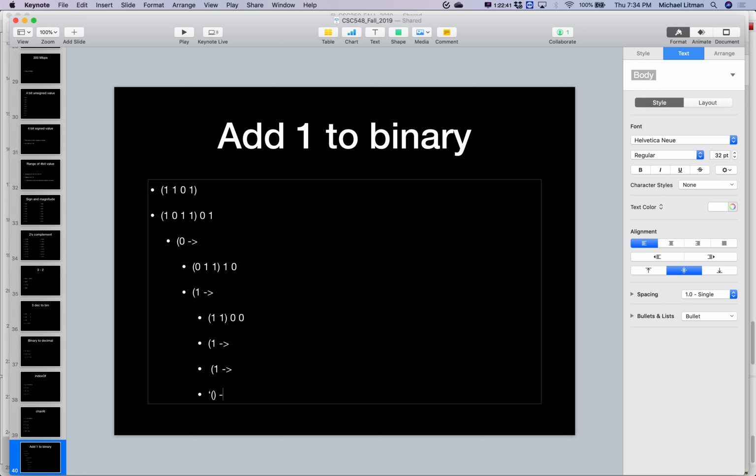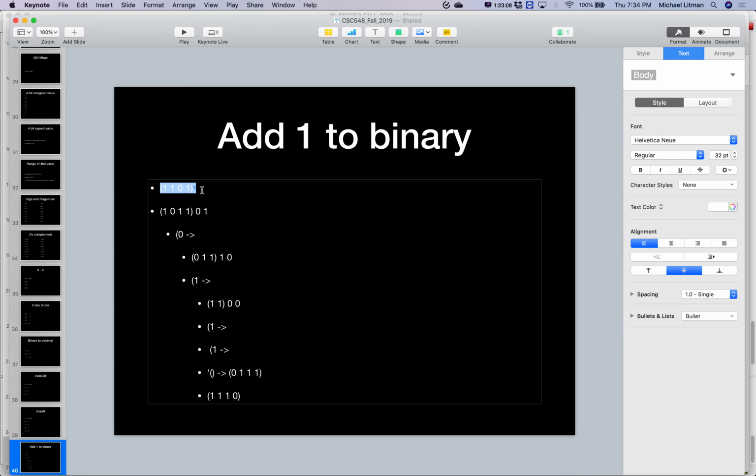So what we end up having in the very end is a 0 consed onto a 1, consed onto a 1, consed onto a 1. And then, is that in the right order? I need to reverse it. Flip it around.